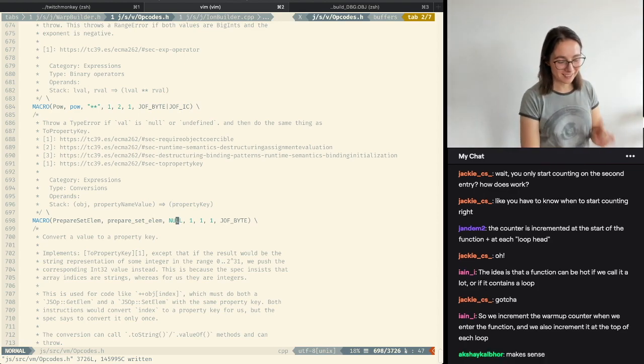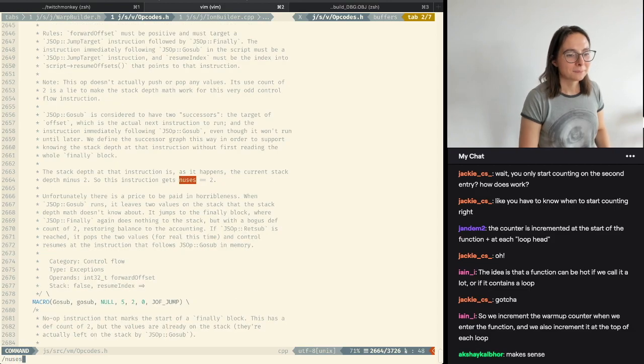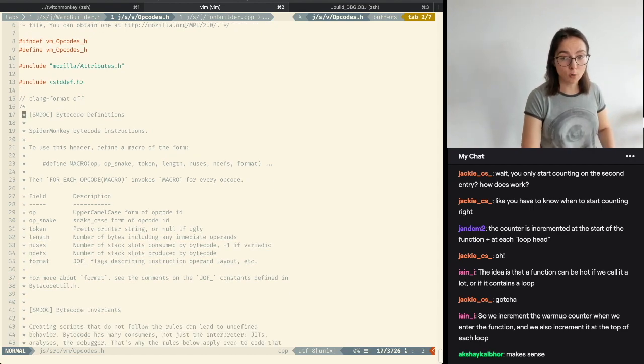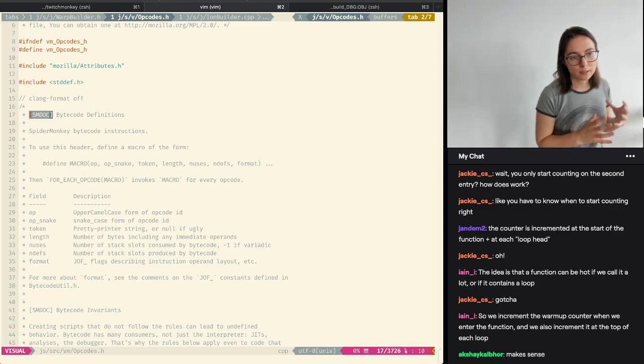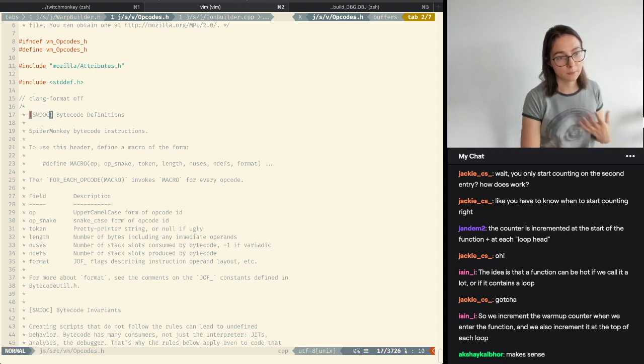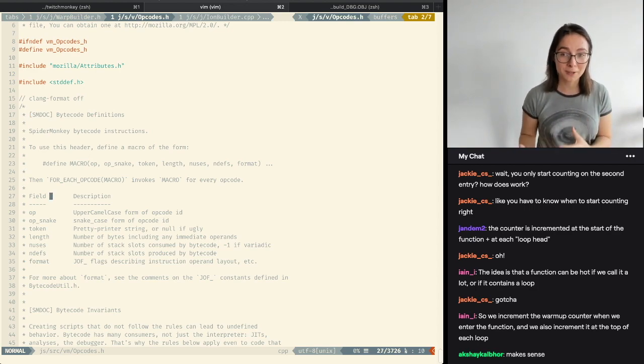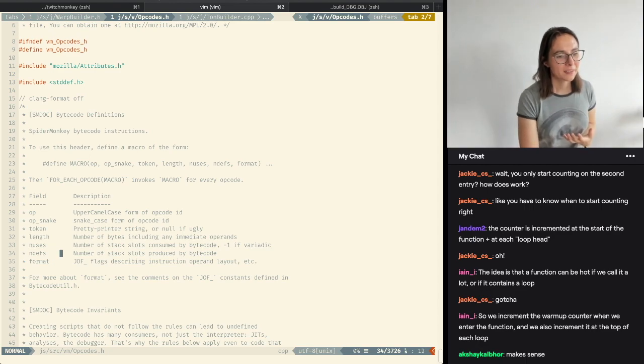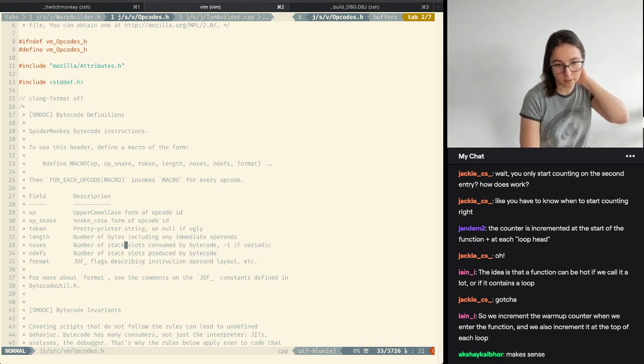And for good reason, because, and let's take a look at where this is defined. So here at the very top, if you're curious about learning more about SpiderMonkey, you can always search for this thing called smdoc. This is going to give you foundational information about how certain pieces of SpiderMonkey are built. And this one tells us about how bytecodes are defined, because bytecodes are defined as macros. And they have certain fields in them that are important that I ignored. Namely, n-uses and defs. The number of stack slots consumed by the bytecode, -1 if variadic. Variadic means if it can change, it varies. And number of stack slots produced by the bytecode. So let's take a look at the bytecode that we wrote and think about it a bit and think about why it was wrong.